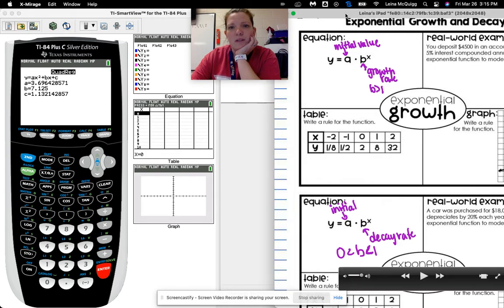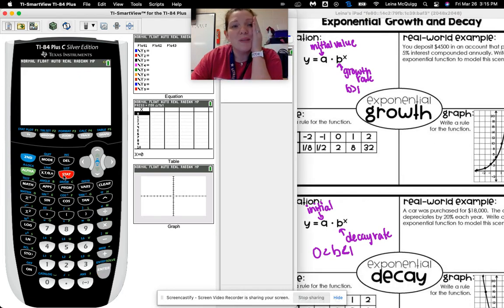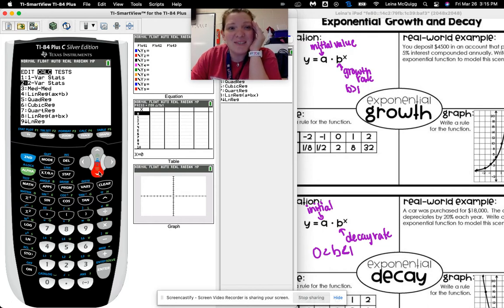And we can write this equation. Oh, Miss Green, Lena, pay attention. Okay, calc, we're doing exponentials. We are not doing quad reg. I need to go all the way down to 0. Hopefully y'all caught that error and you did it correctly. Okay, exponential regression. And then we're going to go down to calculate. Here we go.